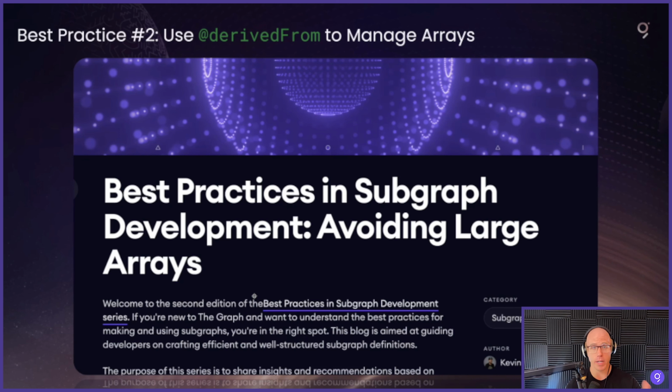Another, before we go into that, this is a fantastic blog from DevRel Kevin Jones that goes into more detail about managing arrays, because arrays can be potentially problematic if they get out of hand. Go through this one if you want a deep dive into how to manage arrays in subgraphs, really understand what they can do to your subgraph and how to optimize it, and a few other techniques in this blog. Great blog. Go ahead and find it on thegraph.com blog.